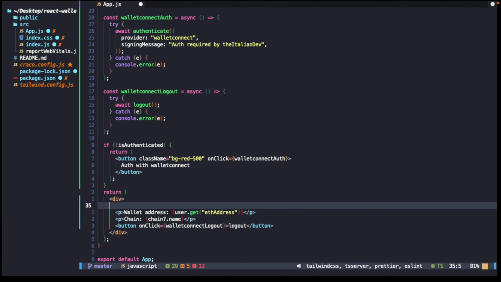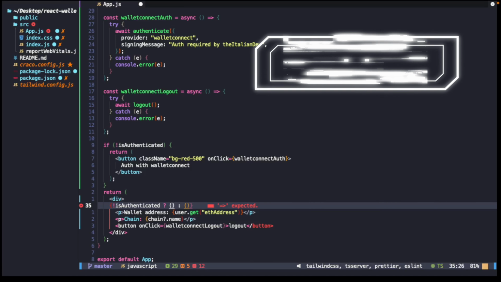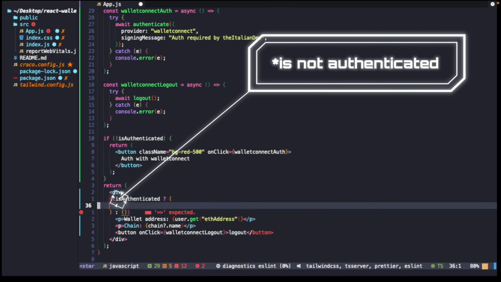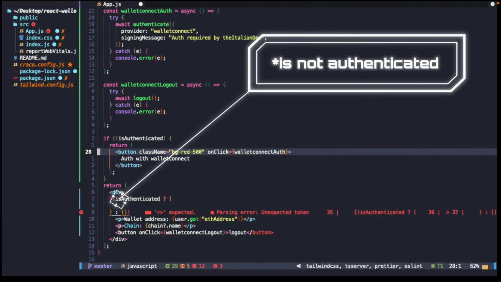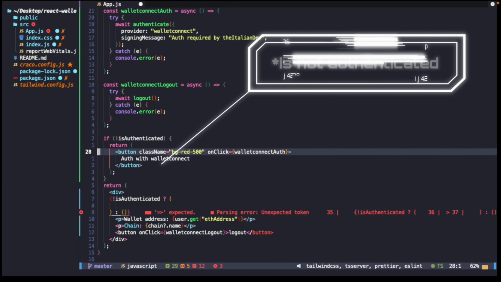So here we can write a ternary operator and say if the user is not authenticated, show something, else show something else.